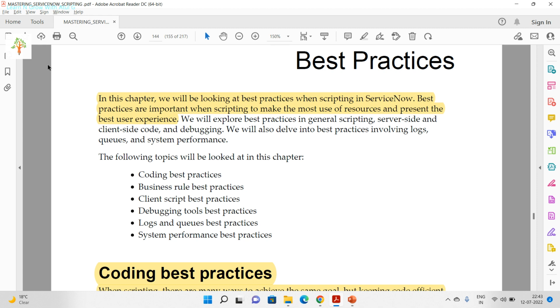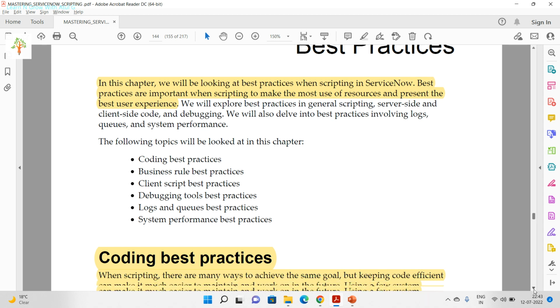So in ServiceNow, as per this book, 6 categories have been given for best practices. One is the coding best practice, irrespective of what you are writing: server side, client side, business rule, script include, script action, anything. What is the best practice we have to follow here?